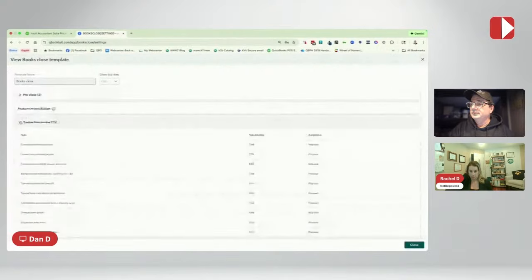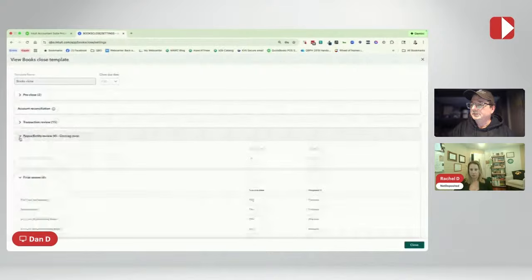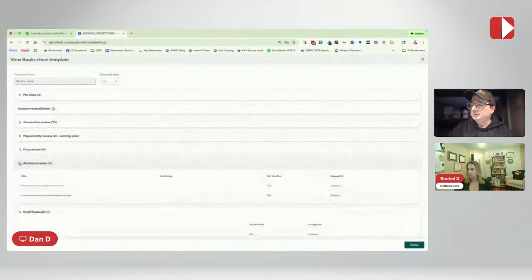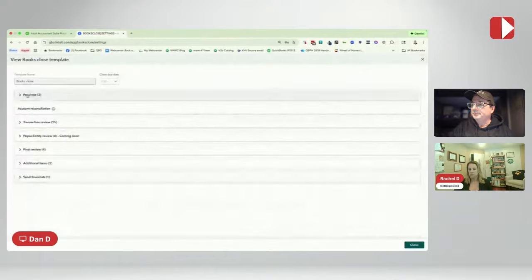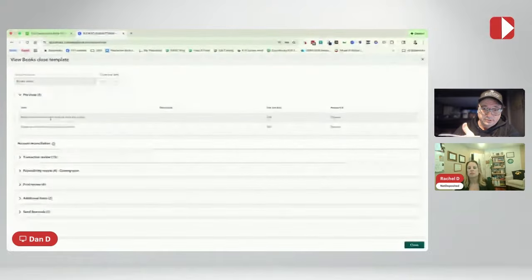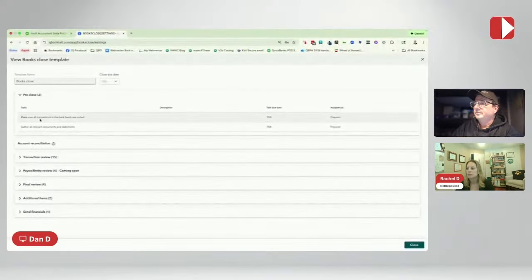And we've got several sections here. I'll just collapse them to show. There we go. So we've got pre-close. Pre-close, in this particular case, is before you actually close your client's books, you want to make sure that all transactions on the bank feed are coded, right? It makes sense.